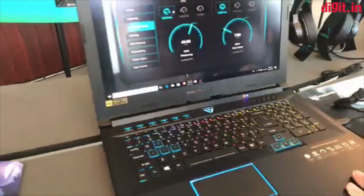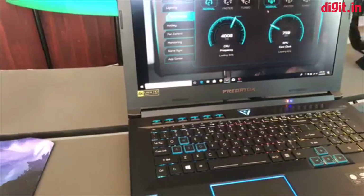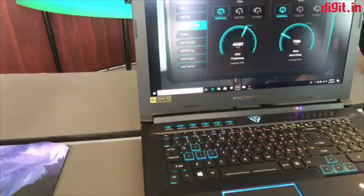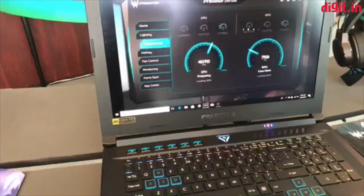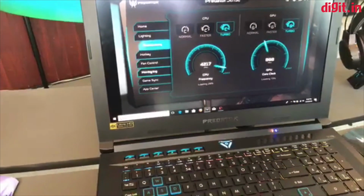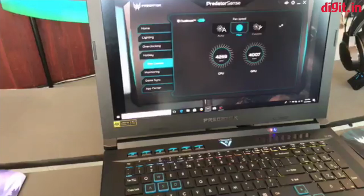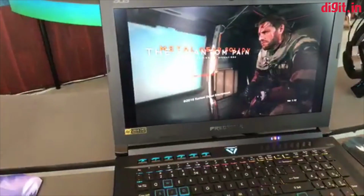But let's go into the performance again. Predator Sense is our GUI interface. Very important for gamers to have a way to monitor and control everything that's going on. I'm only going to go into overclocking. We're going to kick it into turbo. Why not, right? This is why we have overclocking installed. We want better performance. So you can see it taken there. We've upped the performance on the GPU and the CPU, and fan control. It's already in max. So max is only good if you're going to put overclocking on, which is very important for that.